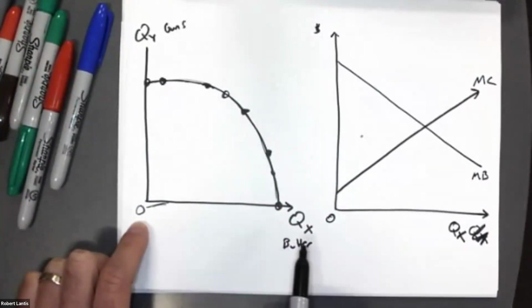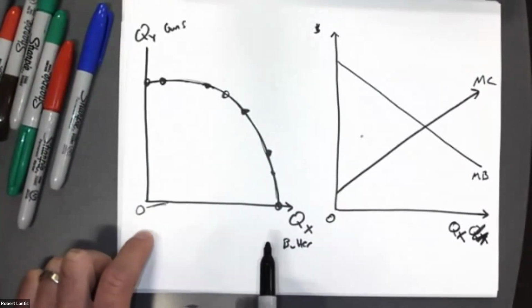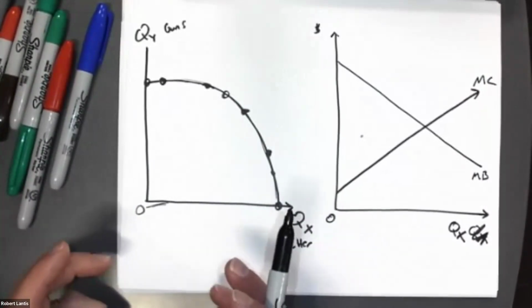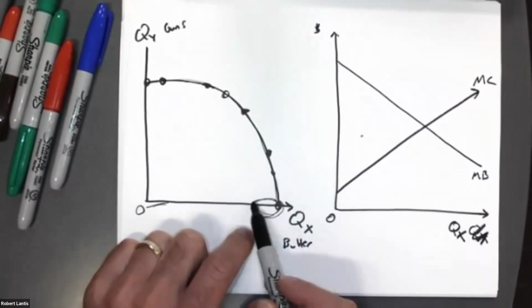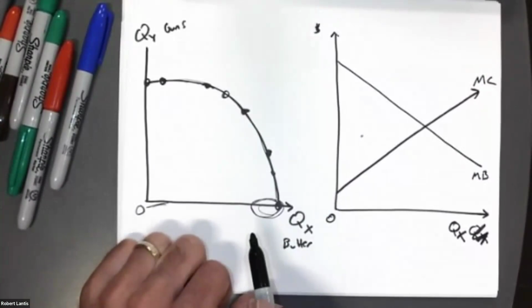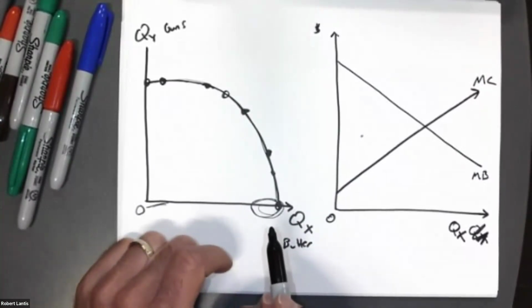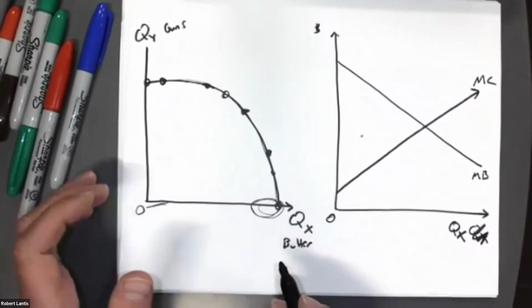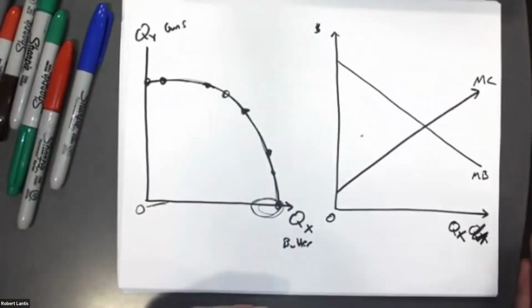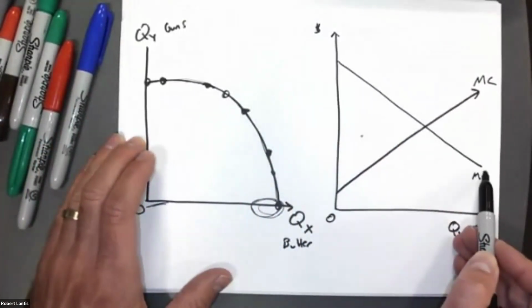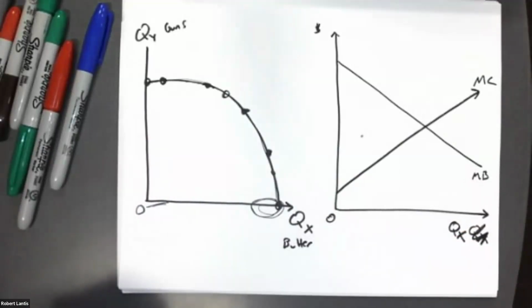couple agricultural products I produce, I'm going to start feeding my people. Those have a huge benefit. They're going from no food to some. Eventually I get to a point where if I've got a lot of agricultural products or butter, people are already full. They're just overeating. Maybe it's not nearly as large a marginal benefit. So we assume that when we have more of something, the marginal benefit is declining, or this is the law of diminishing returns, or law of diminishing marginal benefits. We'll look at this in a slightly different context later on in today's class.